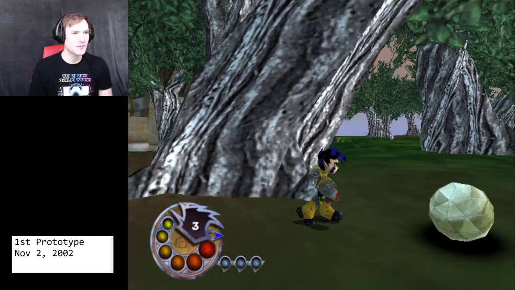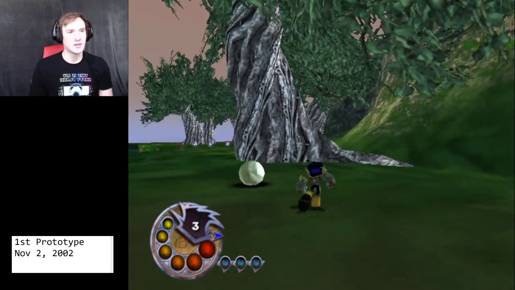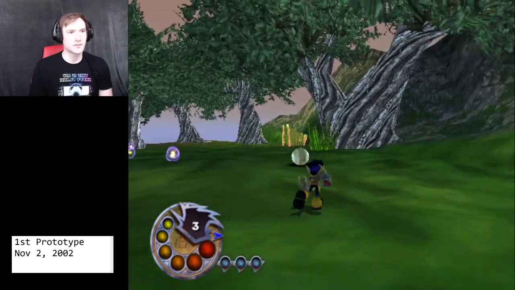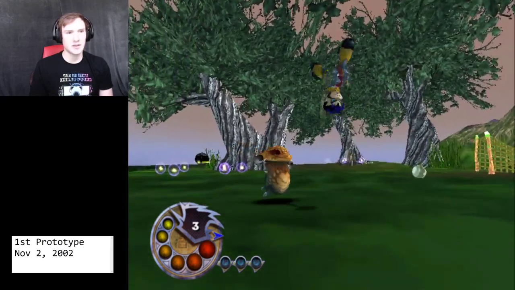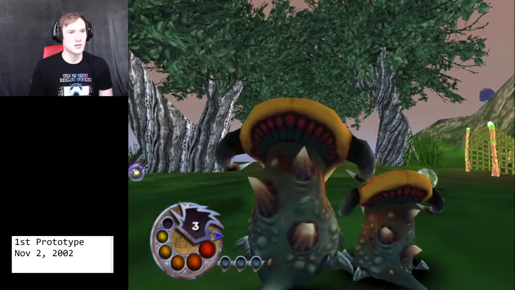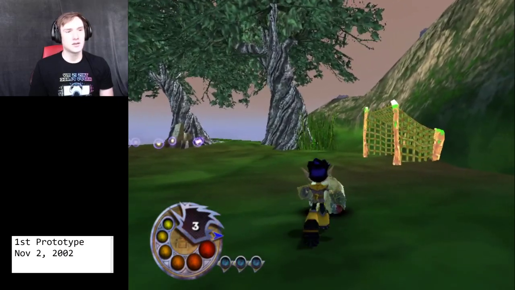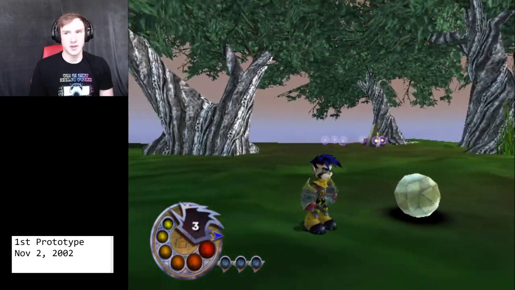What the heck? Yeah, they must have fixed that nav mesh in the retail version. It looks like the spawn points for the puggles are all basically the same, though. Ow. So, okay, yeah. I think Rage works about the same. Yeah, I think it does work the same.